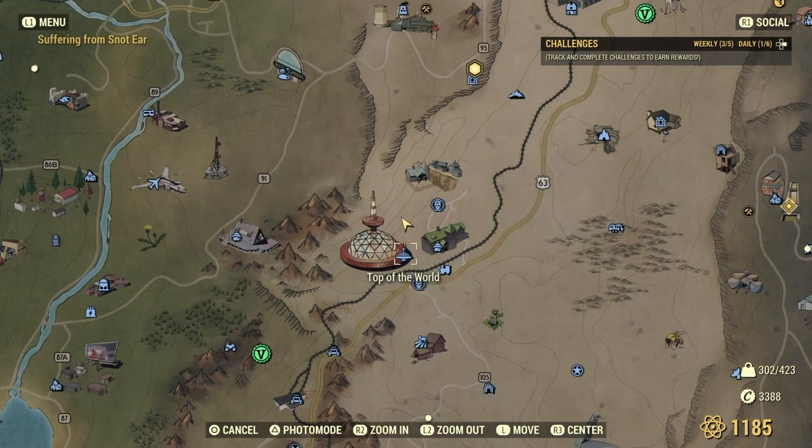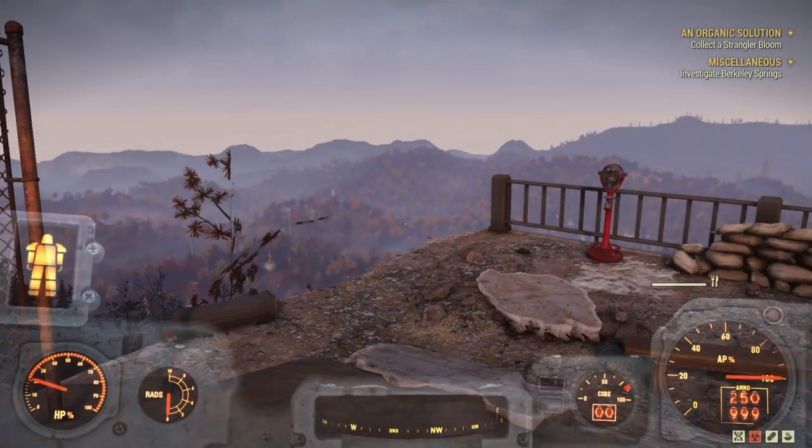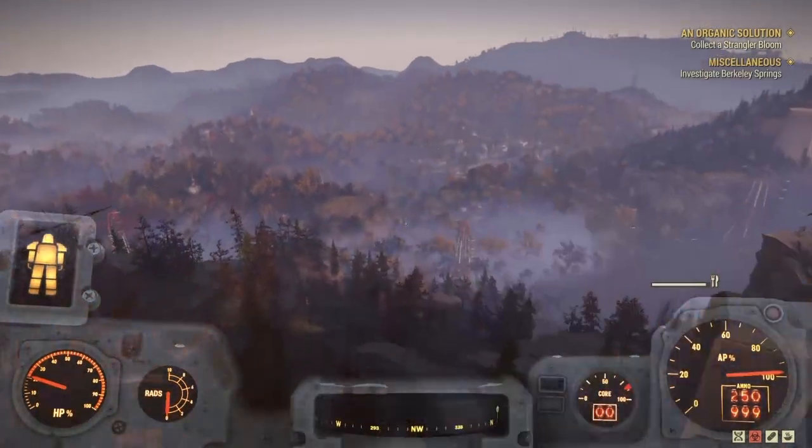Now, we're going to be doing a steel run today. We're going to be gathering up as much iron ore as we can, and on this run, I usually get about 380 to 420 iron ore.